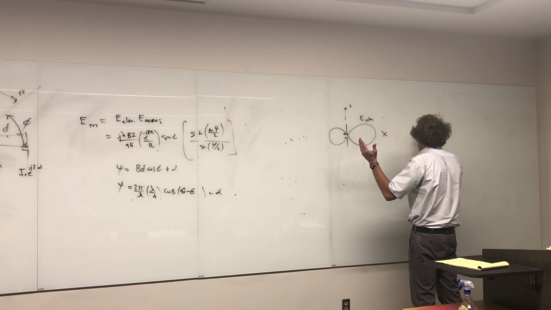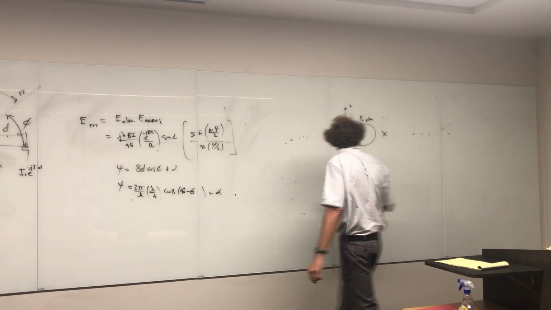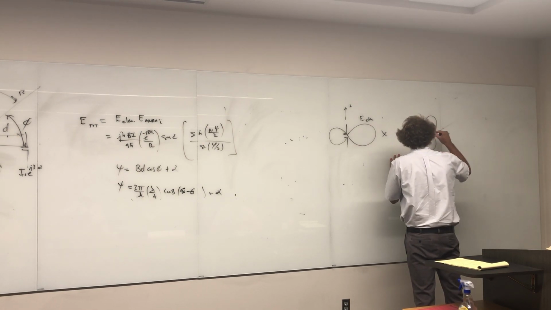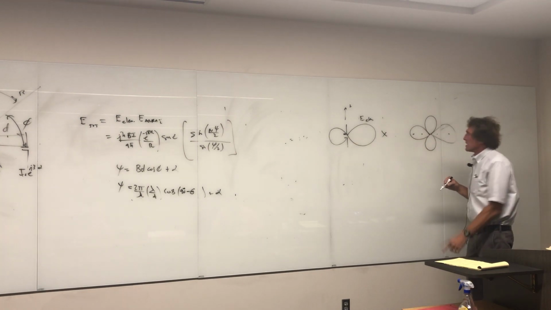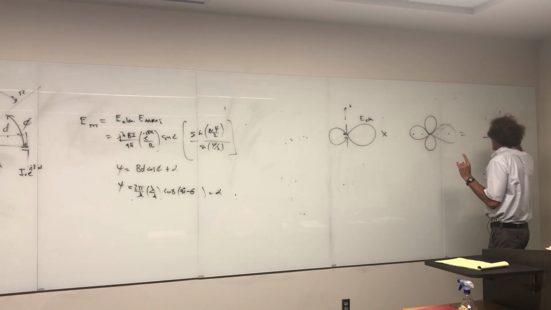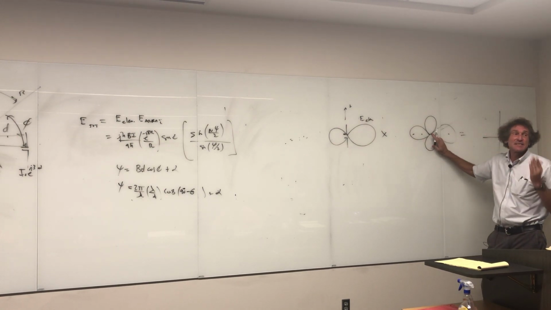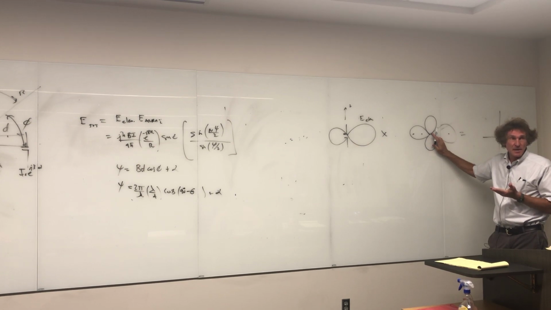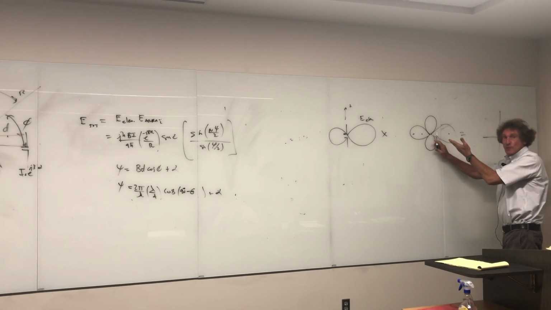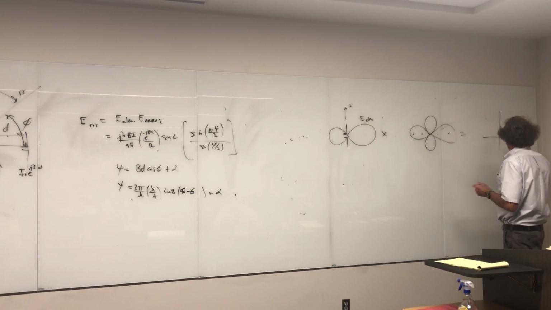Now, with the array, I'm not sure yet what it looks like. But suppose it had this pattern, this and this. I'm trying to show you this. Now when you multiply these two patterns, listen to me, I'm going to multiply these two to get the net pattern. Now here I can see I've got a vertical null there on this one. Vertical null times anything is still a vertical null. Got me on that, class? Because I've got 0 radiated up that axis. Even though here my array looked like that, when I take this times this, it would still have a 0 there. So directly up, I got a 0.